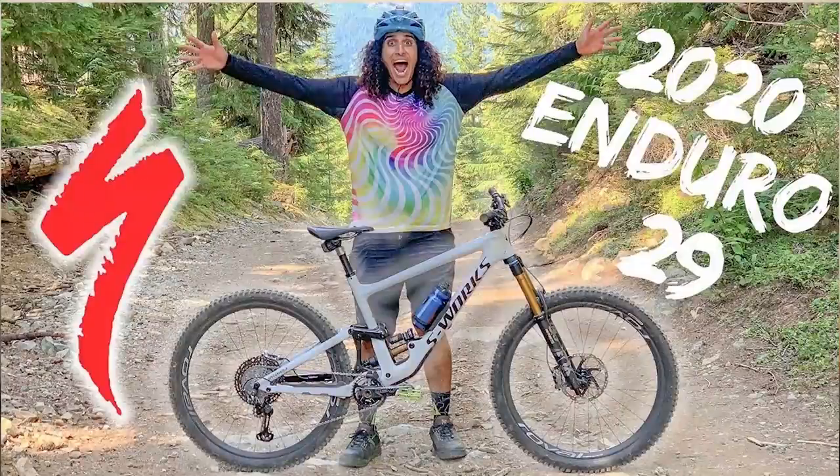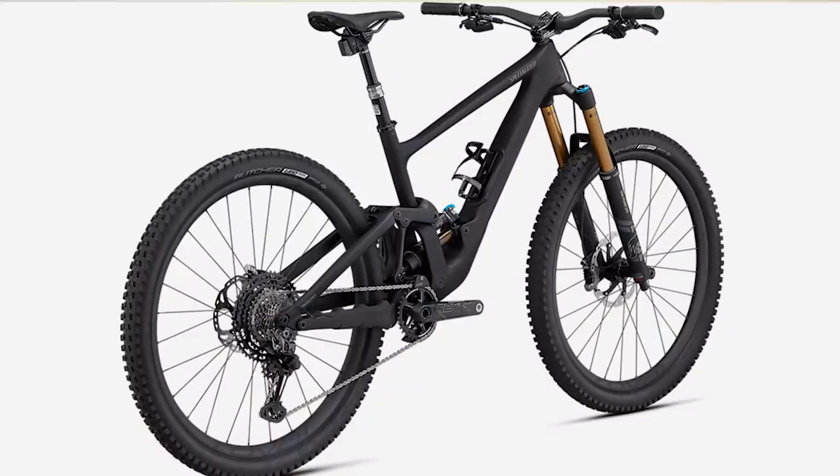It does have a 442mm chainstay, slightly on the longer side, which I do tend to like on long travel 29ers. When I had a chance to ride this bike last year it definitely blew my mind. I felt like the bike stayed really well planted in corners and in straight lines — no surprise looking at those numbers. Normally when you go a little bit longer on the chainstay you're going to get a lot of high-speed stability as well as stability in corners. I did notice a little bit more pedal bob compared to a similar bike like the Megatower, so you had to be a little more seated on prolonged steep climbs. However, I was very impressed by the climbing ability of the Enduro 29. The only downside I would say is going to be the price.